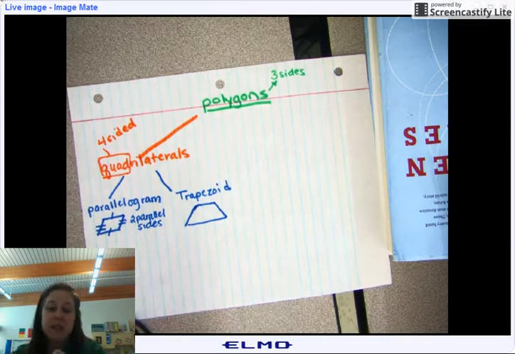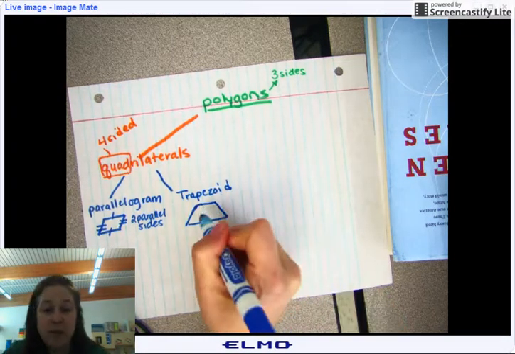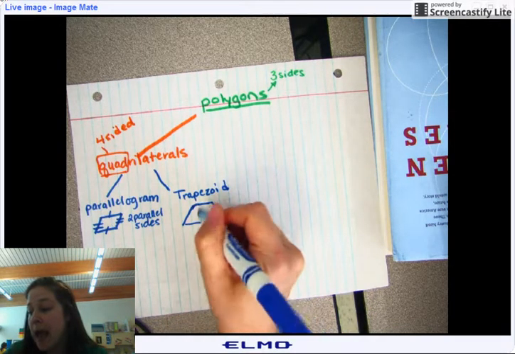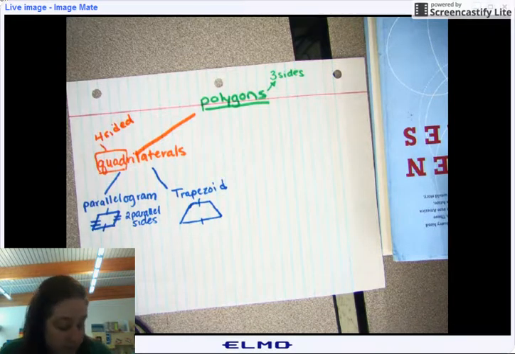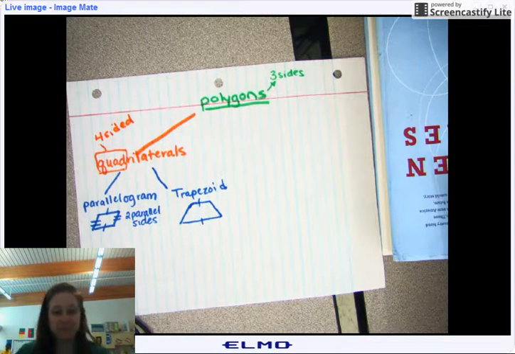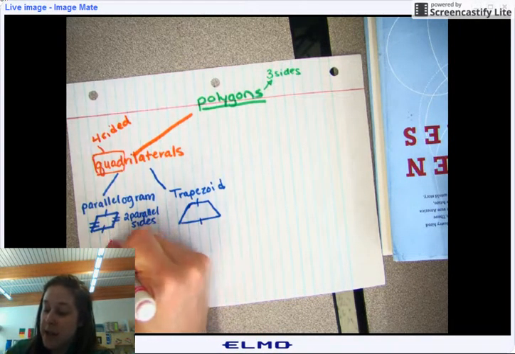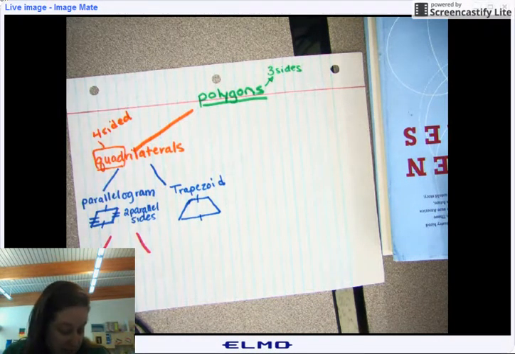The next one over here is a trapezoid. And the reason it's broken into the quadrilateral here is because your trapezoid has 4 sides. So it's still under a quadrilateral. It still has 4 sides. However, there's only one pair that are parallel. Now under your parallelogram, however, once again, it branches off into 2 more things. And what I like to say is these are the parents to the one you're going to see.